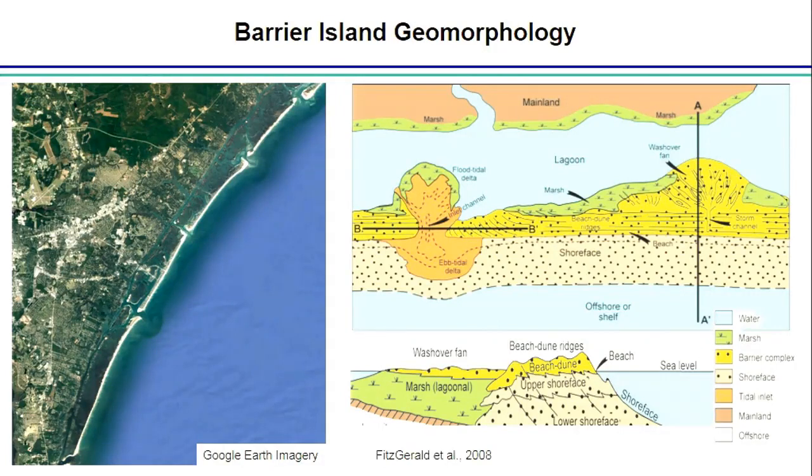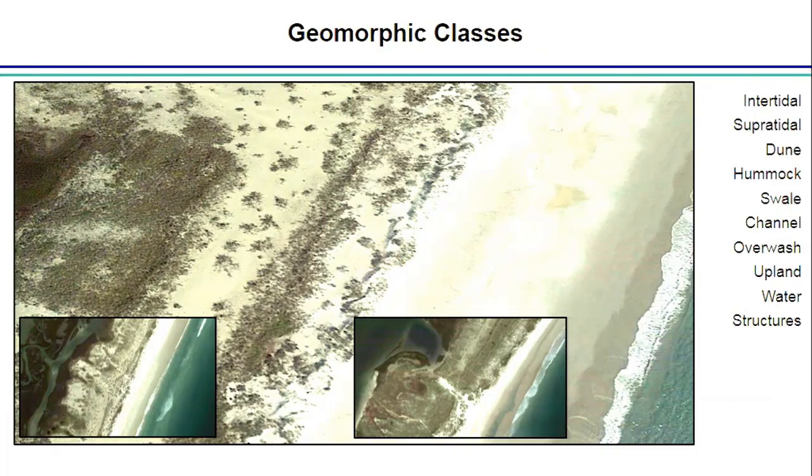So for my project, what we wanted to do is segment the individual features of the barrier island to identify how these features are changing over time. Instead of looking at how the entire barrier island is moving, we wanted to see how the different features of the barrier island are changing over time. So we segment the barrier island into 8 distinct features that we then map using LiDAR data and then look at change over time.